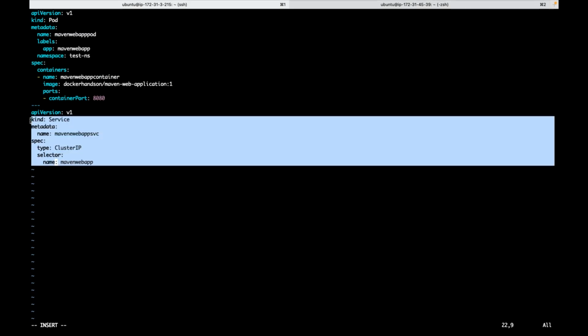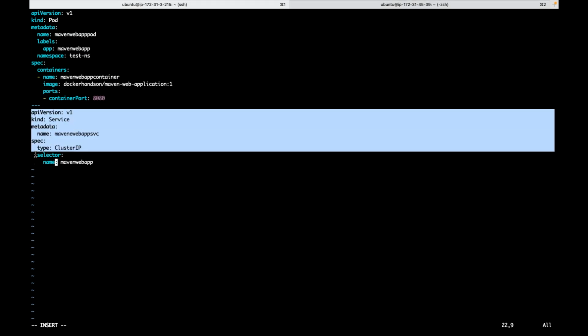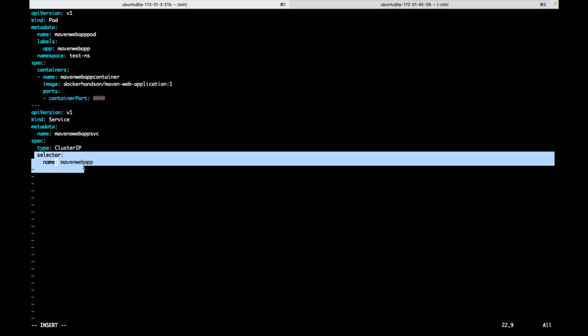A service will be created, and the service will have a cluster IP, a virtual IP. But will that service have any endpoints, which means, will it have any pods in the background? Will it have any pod details? No, because the service will identify the pods based on what? Labels and selectors.